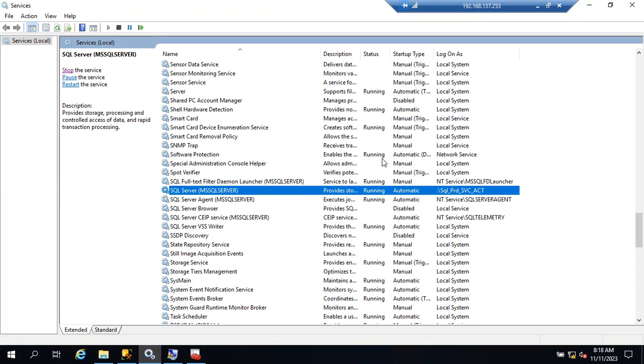Questions, guys? Yes, Shanmukh, we are adding this user to the administrator group so that we will have full permissions. That service account will have full rights so that it can enter any drive in the machine, any folder in the machine, and it can read and write extensively. So that's why we have to add the service account into the administrators group. If you don't add it, sometimes it cannot log into the drives. If it cannot log into the drives, it cannot start the SQL service. So that is the main challenge. That's why every service account should be part of the local admin.